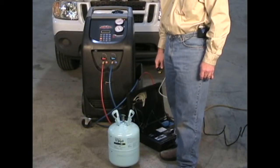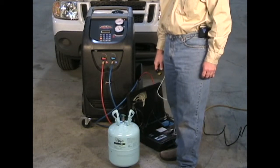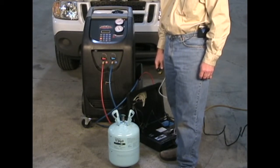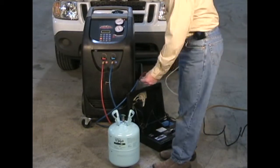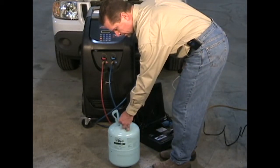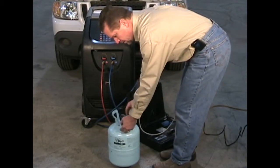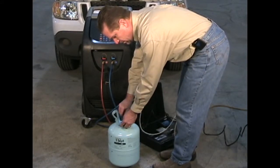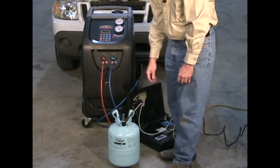We are now ready to refill the internal cylinder on the CCST 200. Before filling cylinders on R134A equipment, first test the refrigerant source that you're going to be taking the refrigerant from. To do so, use a commercially available refrigerant identifier, connecting the adapter that comes with the identifier to the tank, taking a sample of the refrigerant in a vapor state, and detecting the type of refrigerant that's in the bottle.